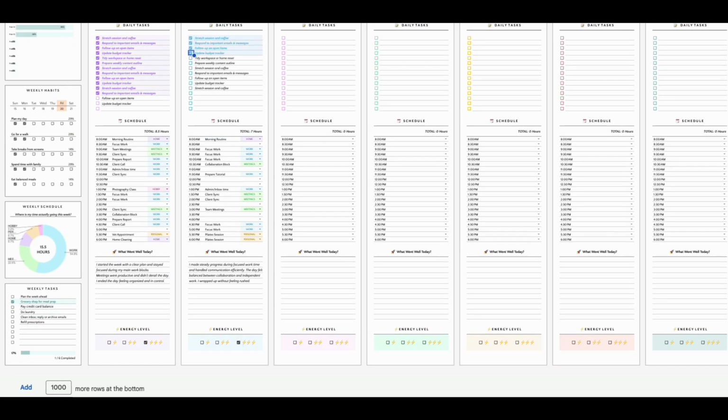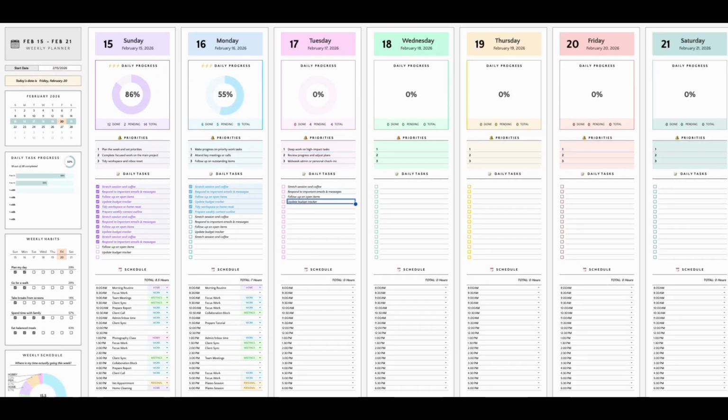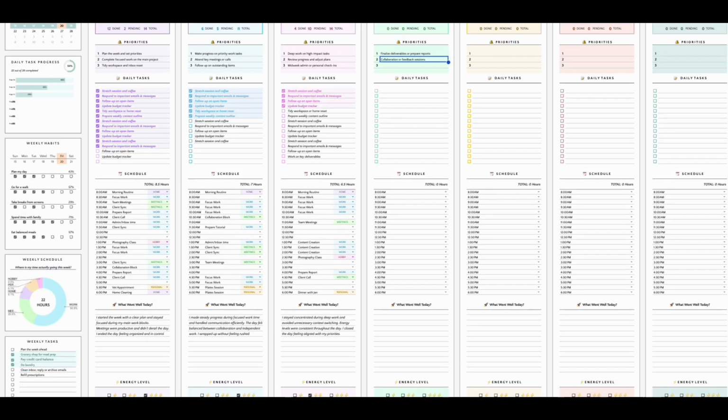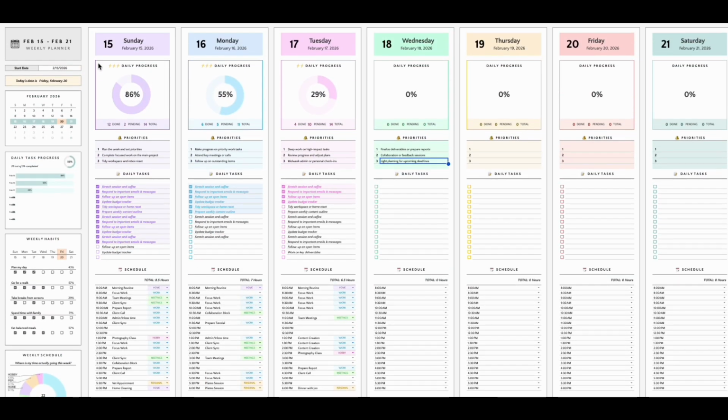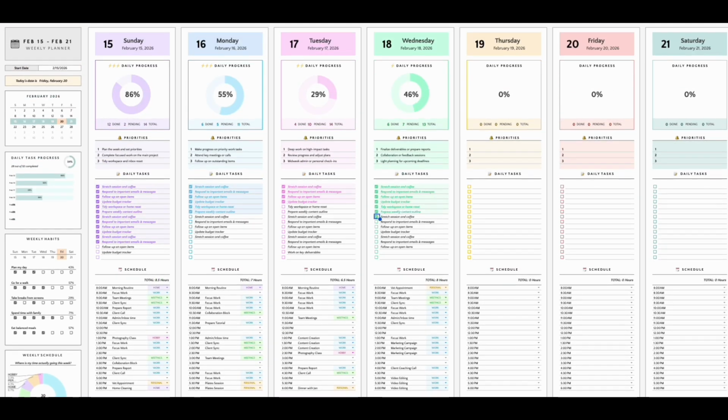You're now set up to plan more intentionally, stay consistent, and make steady progress without juggling multiple apps or overcomplicating your workflow. As your schedule and routines change, you can easily adjust the planner to fit your needs at any time. If you ever want to revisit a section, you can use the chapter timestamps below or open the guide directly inside your spreadsheet to follow along at your own pace.